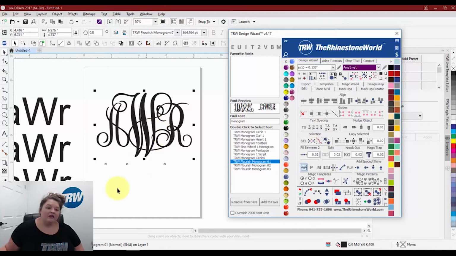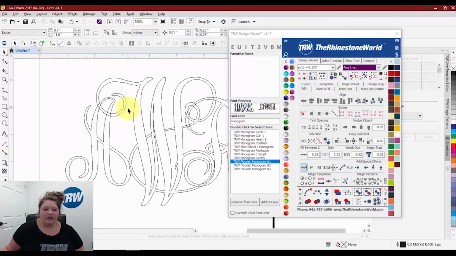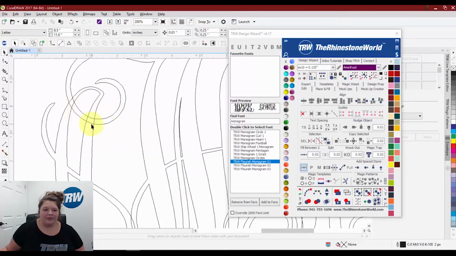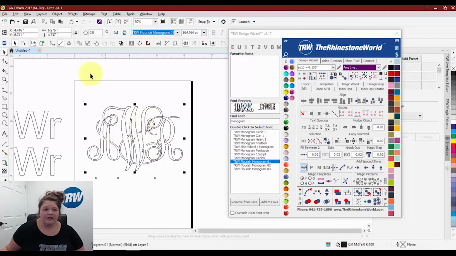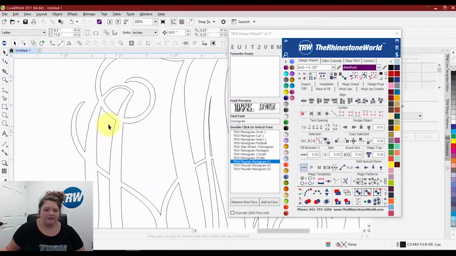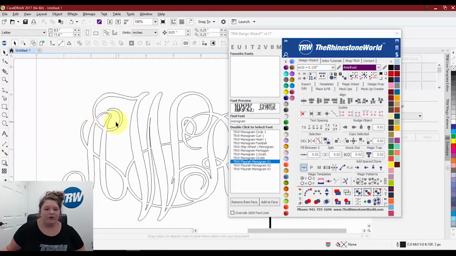And this is another thing you have to keep in mind when working with script fonts or monograms or anything that's overlapping like this in your text. We're going to check this out in the wireframe view, and we can see that that is overlapping, so that's going to cut through here, and we don't want that. So once we're done editing the monogram and we're happy with how it looks, we want to weld it together. Now if we zoom in, it took out those pieces right there, so it's not going to cut through. It's all one fluid motion.